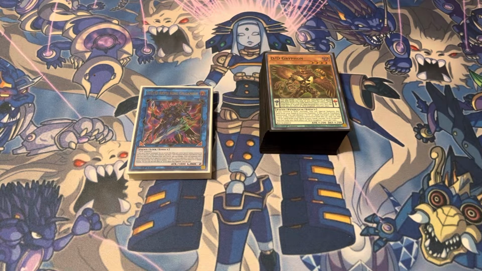I got some help from a bunch of different people, looked at some lists from some of the best YCSs, even regionals and stuff like that, and compiled this list. This might look pretty standard to you, but either way, I'm going to upload the deck and showcase what I got. I do not have a side deck built for this deck yet, so any advice on a side deck or what cards I side in and out would be greatly appreciated. But either way, let's get right into the deck profile. 42 cards, 15 extra deck. Let's get right into it.